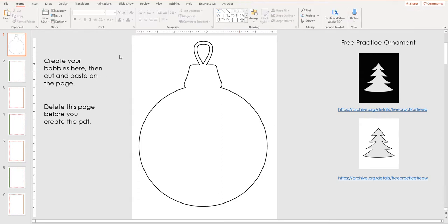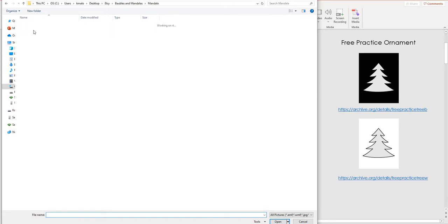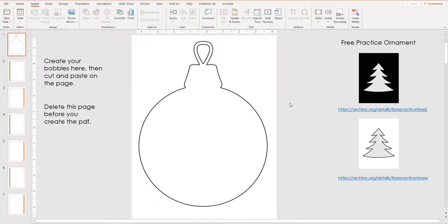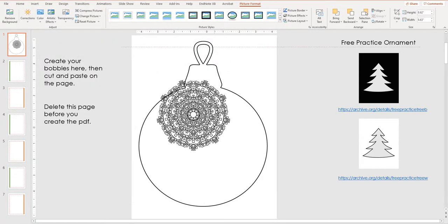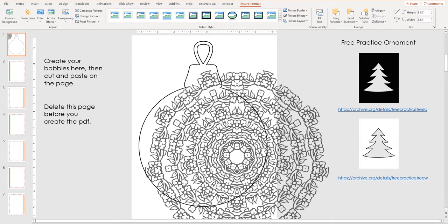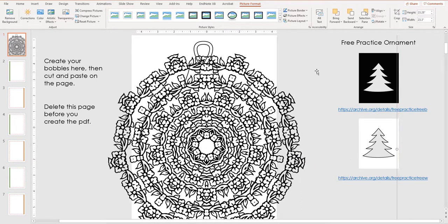Next, we have to insert the mandala. So we're going to go back to Insert, Pictures. I'm going to go baubles and mandalas, and then mandala. Doesn't matter which one you pick. Let's pick the first one, and I'm going to click insert. It's a little small, no problem. I'm going to slide it to the side and just make it really big. All right, so I'm just going to put it there.